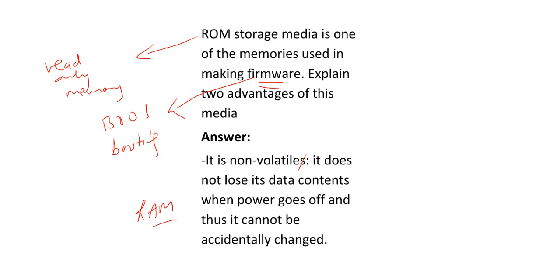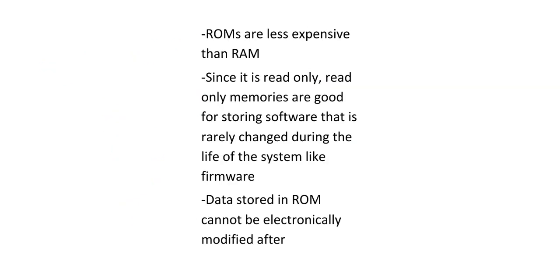It is because when you are working in the computer, the data currently that you are working on is stored in RAM, and the RAM is volatile or it is temporal. So when power goes, it loses the contents, but it is not the case of ROM. When the power goes, the content remains. That is why it is used for storing the very important instructions that help the computer in operation and in booting. Then the other reason is ROM are less expensive than RAM.